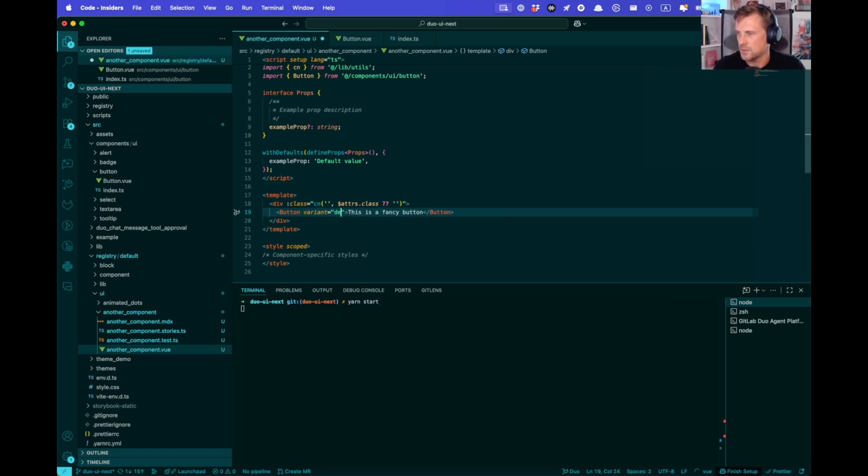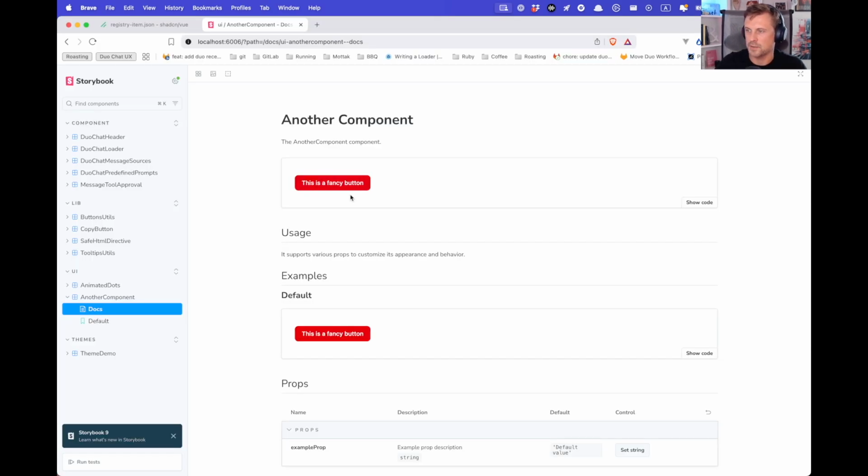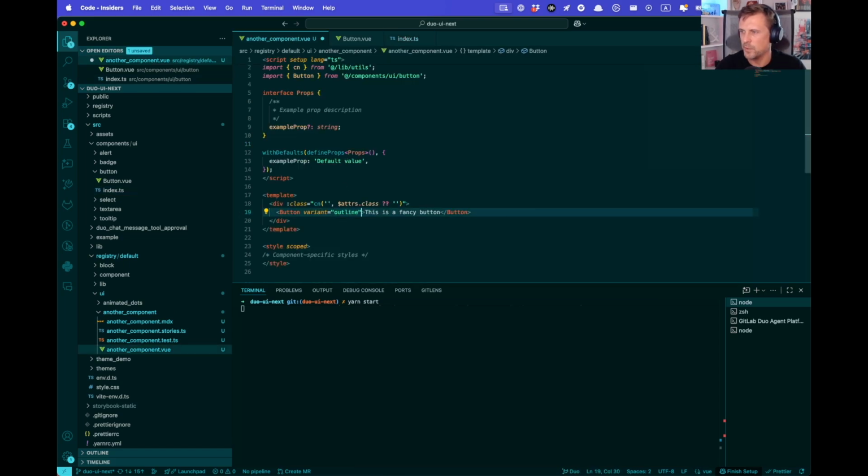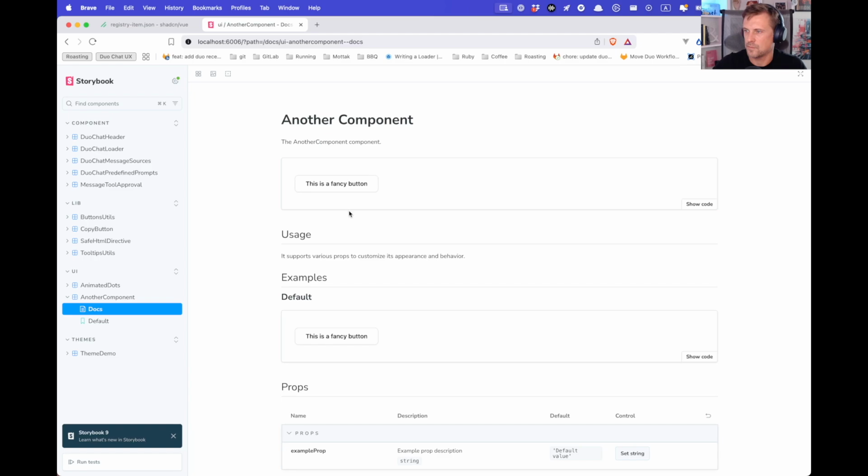Destructive. Reload, and it's destructive, right? We can also go and do outline, for example. We can also add size. Let's make it LG. So it's outline with large style button.